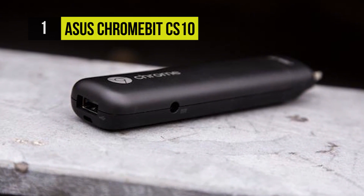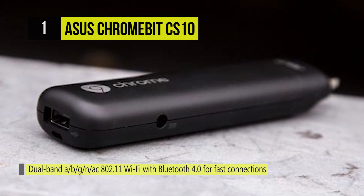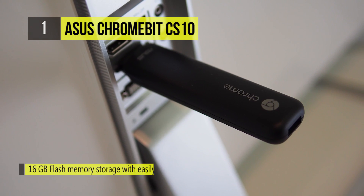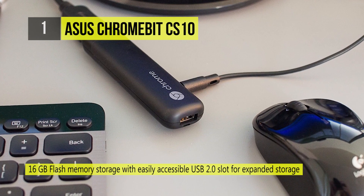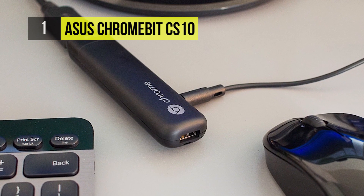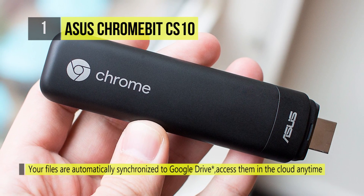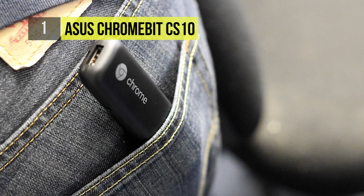Also featured are integrated 802.11ac dual-band Wi-Fi, integrated Bluetooth 4.0, a USB 2.0 port, and an HDMI port. Its graphics are powered by an ARM Mali-T624 quad-core GPU that can play back full HD 1080p video. The included HDMI extender cable and 4 hook and loop stickers allow for more options in setting up Chromebit. You can also access the Chrome Web Store for a wide assortment of apps, and edit, play, and enjoy hundreds of apps without an internet connection.